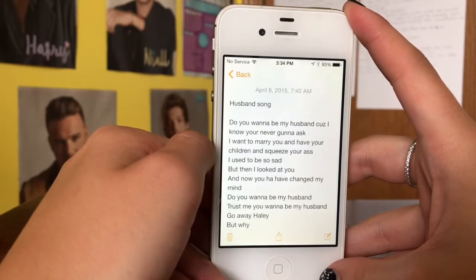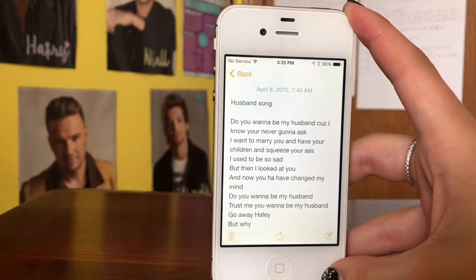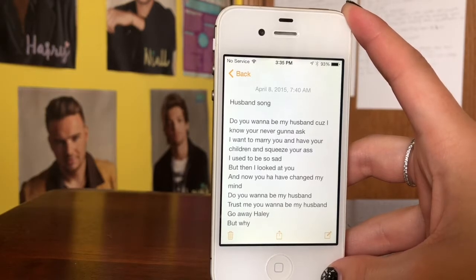Here's a song. Do you want to be my husband? Because I know you're never going to ask. I want to marry you and have your children and squeeze your ass. I used to be so sad, but then I looked at you. Now you have changed my mind. Do you want to be my husband? Trust me, you want to be my husband. Go away, Haley, but why?